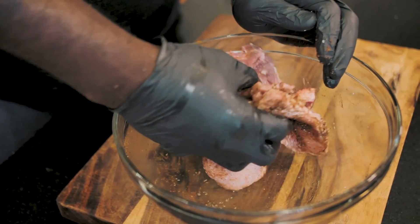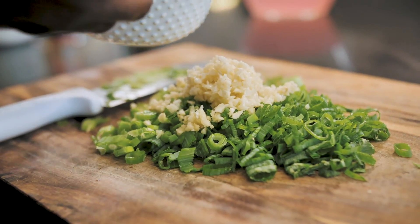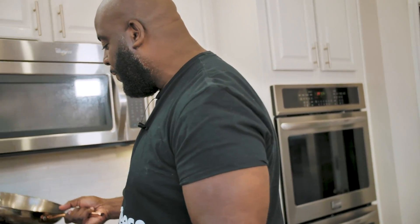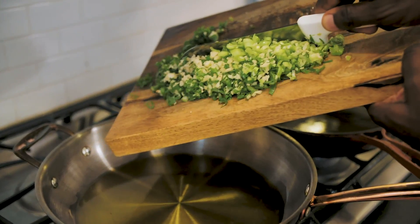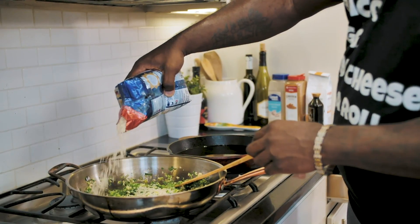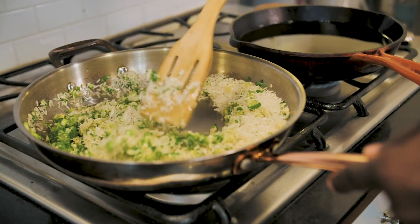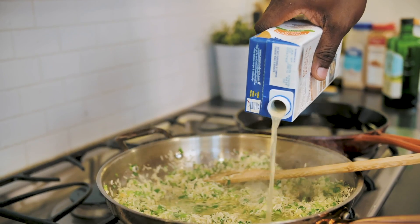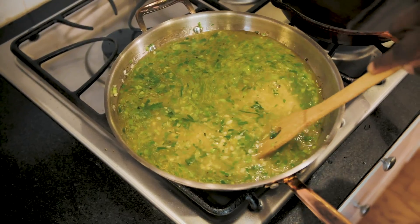Let's work on the rice. I'm going to chop down lots of scallion and lots of really great garlic. On the stove I've got a skillet — let's add some oil to the base. In go the rice, the scallion, and the garlic; they'll all cook together and it smells really good. The whole point is to really permeate that oil. Now I'm going to add in the chicken stock, and the idea is to let this cook until that liquid evaporates. We'll add a lid and let it continue to go.